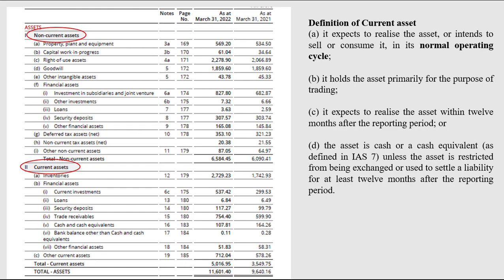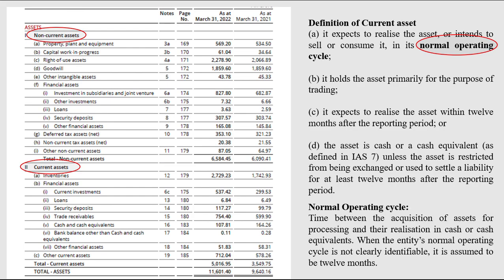Now here we observe another key term, that is normal operating cycle. As I mentioned earlier, an entity classifies an account balance as current if it expects to realize it in the normal operating cycle. Now what is the normal operating cycle? Normal operating cycle is nothing but the time frame required for an entity to purchase its assets, sell the assets and realize cash. So from the start point of purchases, then it goes to the so-called production or rendering of services, then the final stage is receipt of cash.